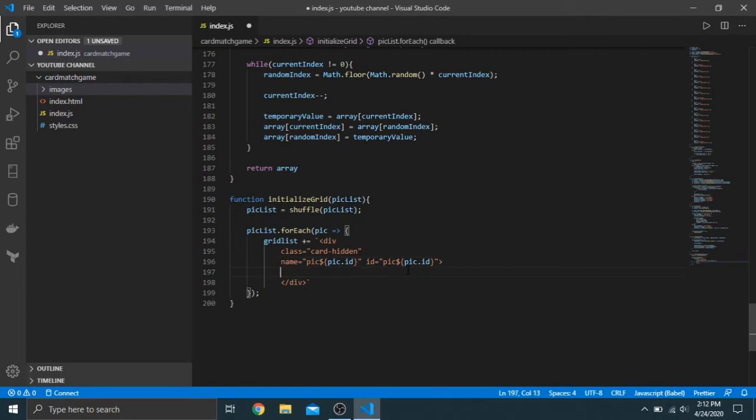So inside of the div, I want to create an image. So it'll be an image like that. And inside of there, I want to do source is going to be equal to pick.file path like that. And I want to do the alt, which is going to be if the picture doesn't show up, and that's going to be the pick name.